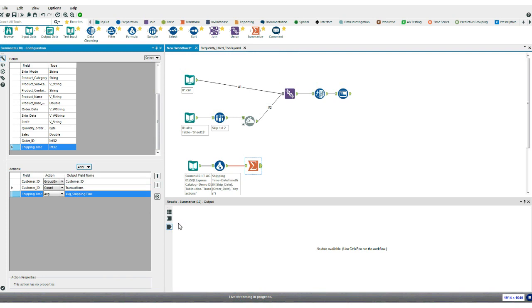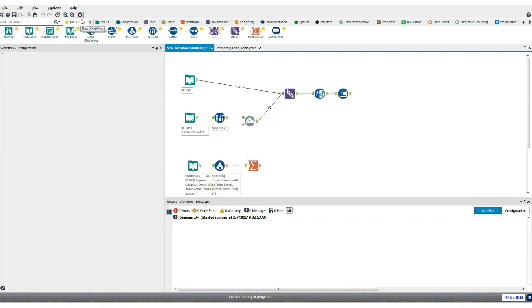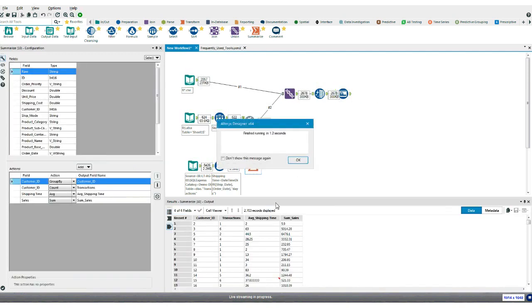I'm also going to sum the sales. And now when I run my workflow again, you can see that my data has now been aggregated to the customer level. I've calculated the total transactions, the average shipping time, and the total sales for each customer.